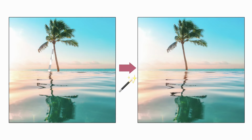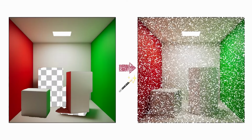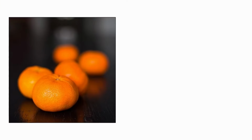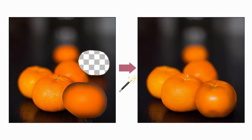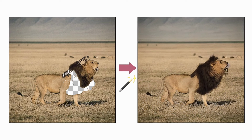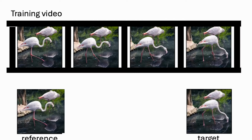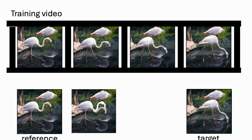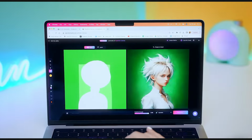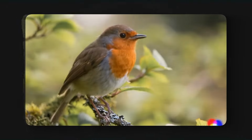This video-based training allows Magic Fixup to perform edits that were previously out of reach for AI. It doesn't just guess what an image should look like after an edit, it understands the natural changes that occur in real-world scenarios. This means you can make broad, coarse adjustments, like moving objects around or changing their size, and the AI will fine-tune these edits to make them look incredibly realistic. It's like having a seasoned photo editor working behind the scenes, perfecting your vision.